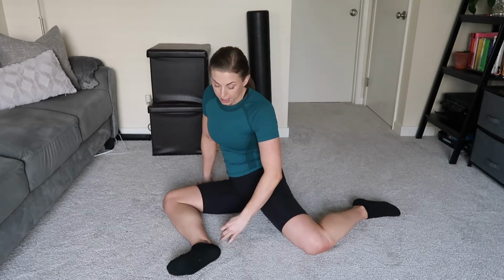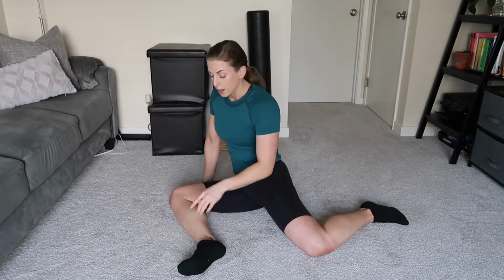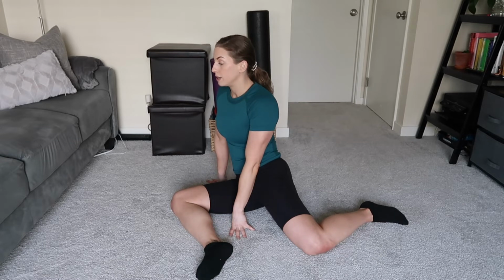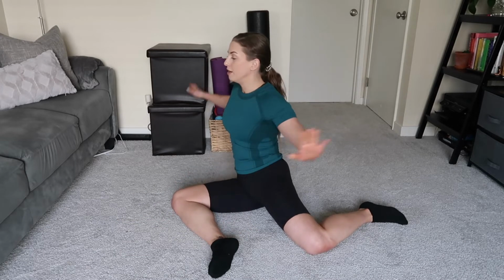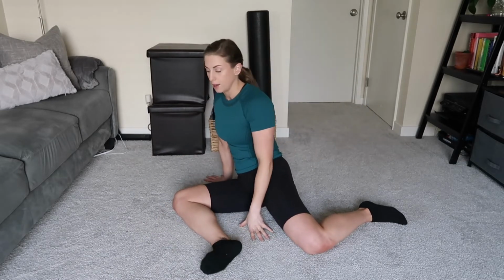We can do the 90-90 like that. We can also work on our connection to our hip by picking our feet up off of the floor. So I'm going to intentionally draw this knee into the floor to help pick that foot up off the floor. You might not be able to do this. I was not able to do it when I first started. So you're working on trying to pick that foot up off of the floor, and then you can also work on extending the leg. I'm a little tight, so let's see if I can do it without resting my arm on the floor. A little bit more challenging if you, of course, don't rest your body weight.